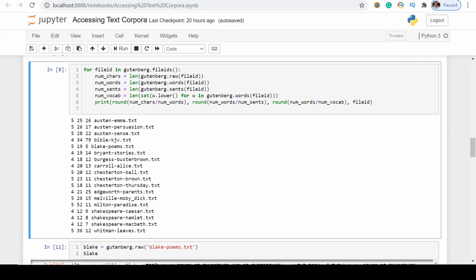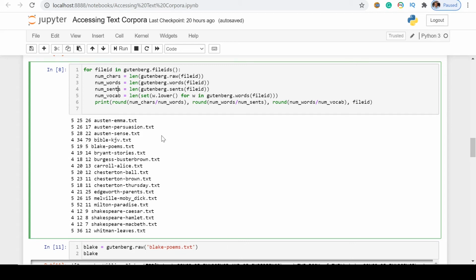For Austin Emma, the average sentence length is 25 words. How do we get that? We divided numwords by numsents, and then we have this 25, okay?